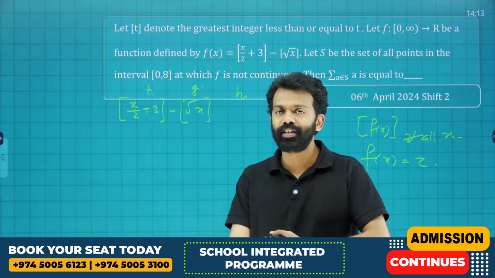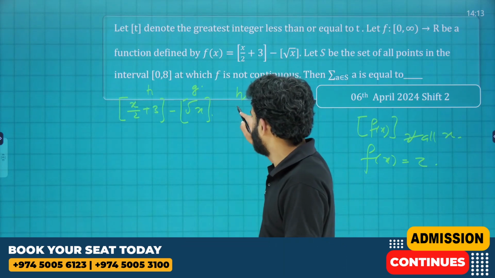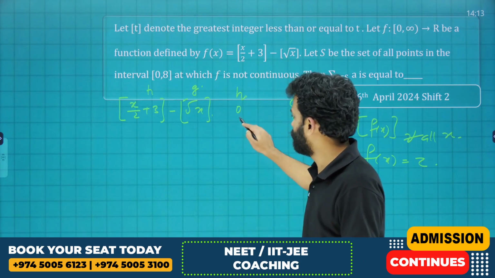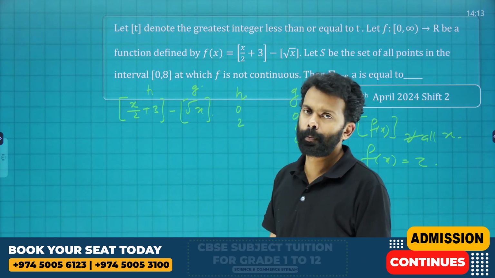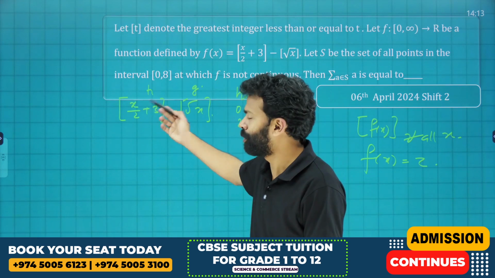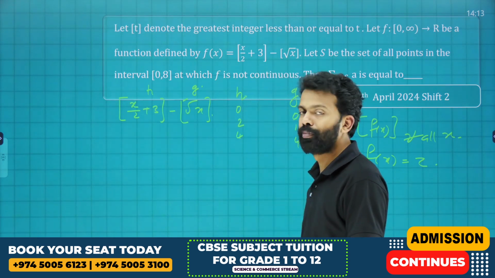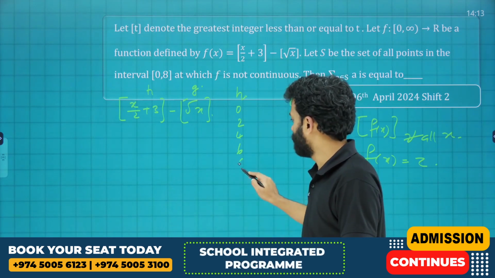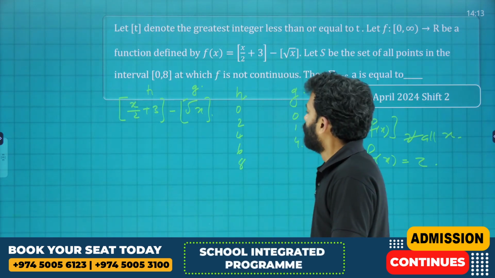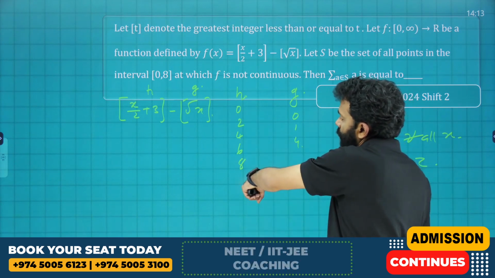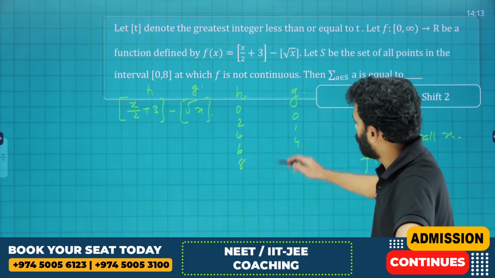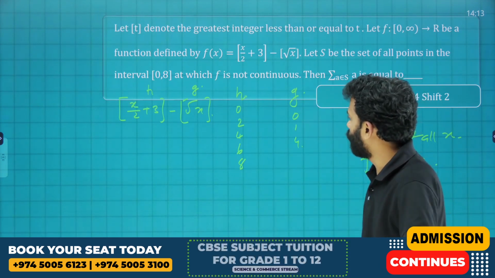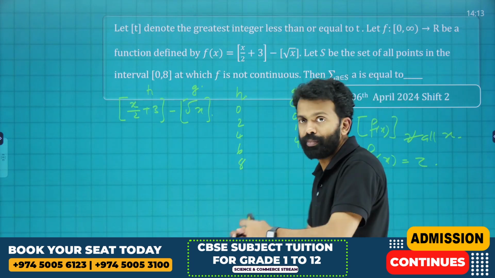Let's go for that. At 0, this is giving an integer, right? And next one, at 2, is it giving an integer at 2? Yeah, that is 2 by 2 plus 3, it's an integer. And what about at 4? It's an integer. And 6, an integer. And what about at 8? It is also an integer, okay? So at all of these points, the function h is discontinuous, and for all of these points, the function g is discontinuous. Okay, so let's take the points which exclusively belong to a function that makes it discontinuous.